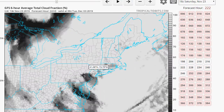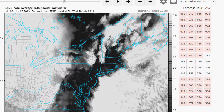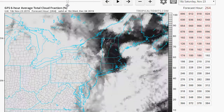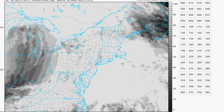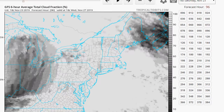And again, the storm shows up here, and here are the clouds. Unfortunately, do we clear out after that? No, not really. But we do have snow on the ground at least, and it's colder. Whether we actually get any clear skies or not, just tons of clouds in this forecast, unfortunately. But again, this is over a week away, and things can change a lot. So don't get your hopes up too much for that.